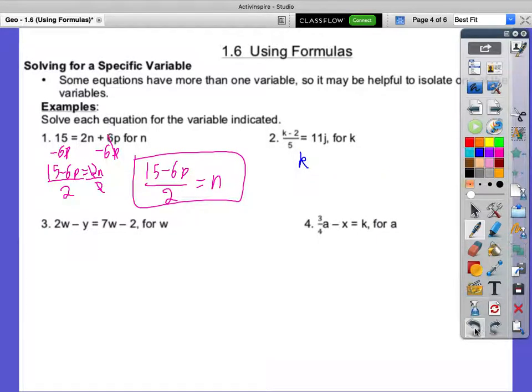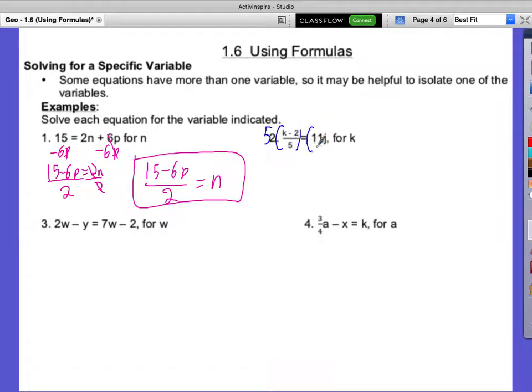Yeah, if we multiply both sides by 5 here. Wait, couldn't you do 5 over k? You could, but we want the k in the numerator where it's at. You're right. So multiply by 5, we can think of this as 5 over what number? 1. Sometimes that helps us to remember what's going to happen with this 5 and this 5. They're gonna go away. I don't like the word cancel. They're going to divide out, they're going to simplify out. This becomes a 1, this becomes a 1.